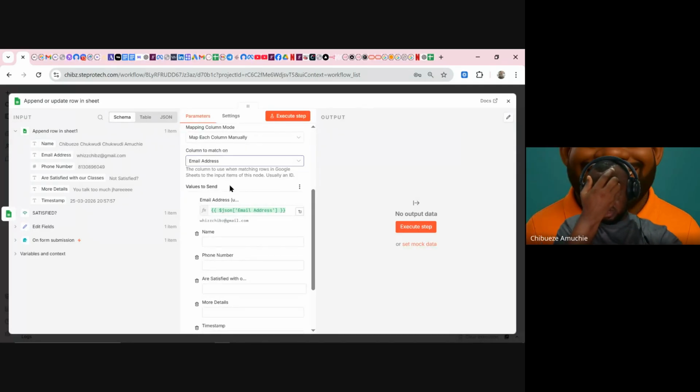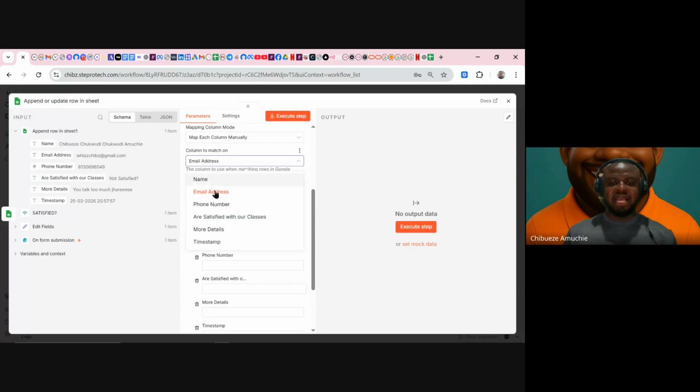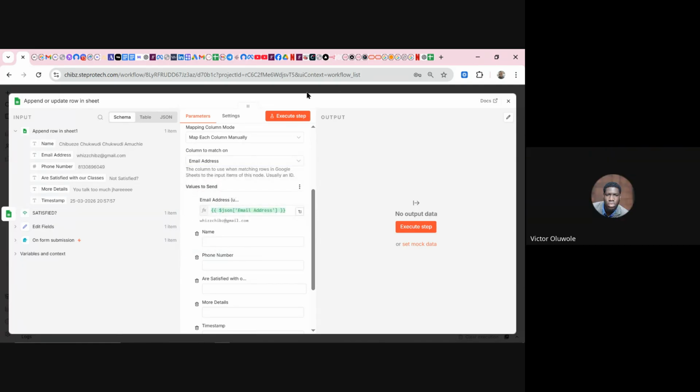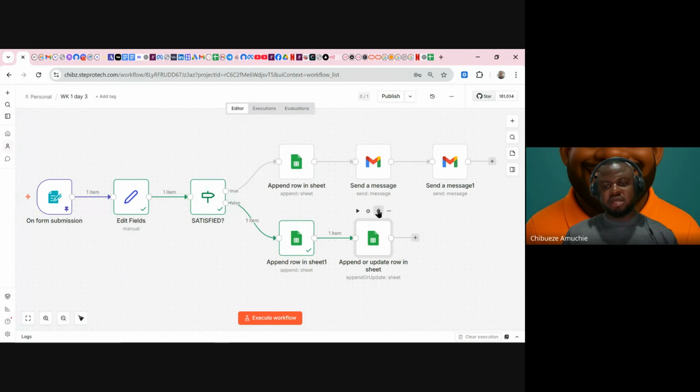So this one is doing two things. If you want to build a spreadsheet system that should either append or update, both at the same time, then you use it and you select the right column to use to find what to match up. Right? Yes, sir. That's for that one.